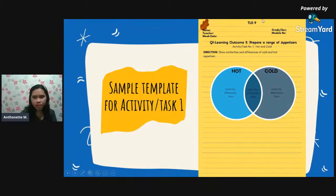Okay, so just write TLE9 at the top of your paper, your name, teacher, week date, grade and section, then module number. So for week date, it is for October 26 to 30. Okay, so for module number, just write 1. Okay, so ganito yung gagawin niyo.